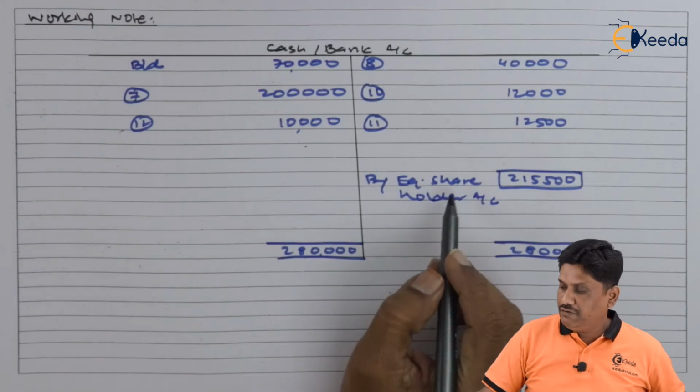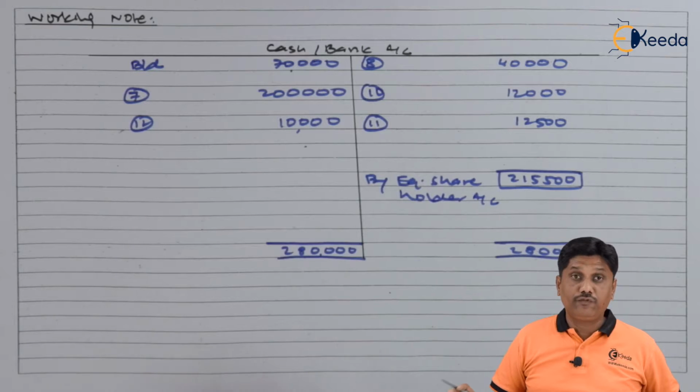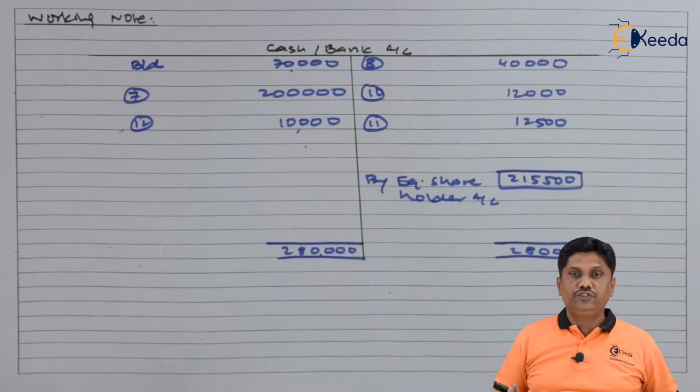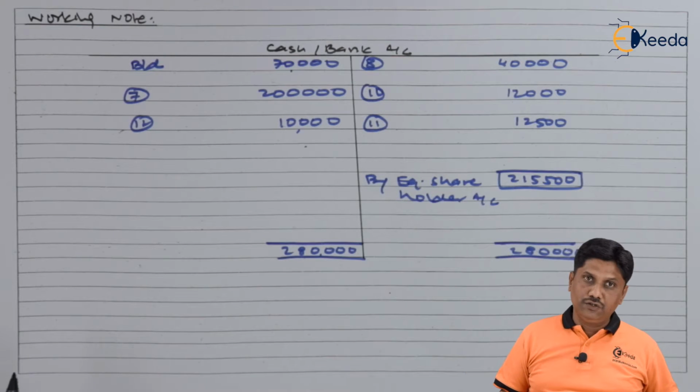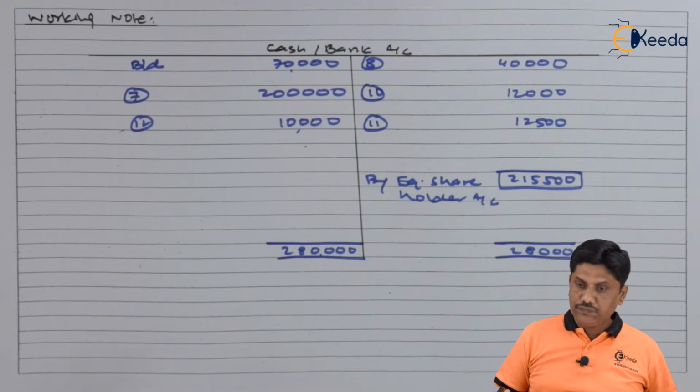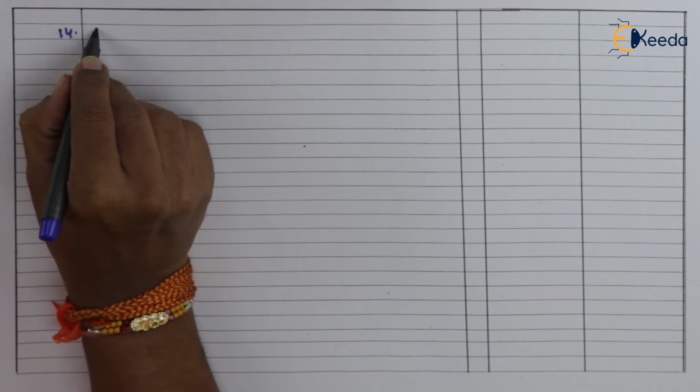So our entry will be equity shareholder account debit to cash or bank for cash given away to the equity shareholder. Thereafter, whatever equity shares we have, that also will be given. So in short, 2 items will be given to the equity shareholder: equity shareholder account debit to cash or bank and to equity shares in Y Limited. Let us record that entry.